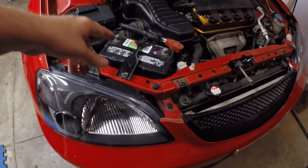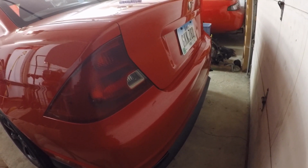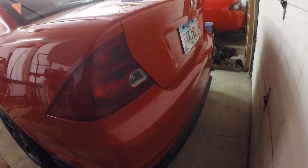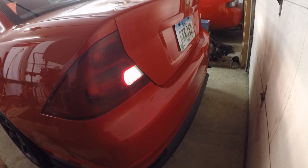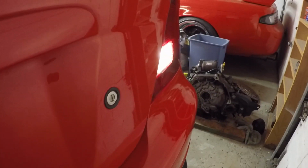All we have to do is connect the terminals back together and see if the reverse lights kick on. Alright, you ready back there? Yep. Alright, so here's brake lights. Good. Both good? Yep. Okay. Now let's see if reverse works. Yep. Oh, nice, dude. They both lit up? Yeah, both are. Sweet. So this worked. Yeah, they both lit up. Sweet.